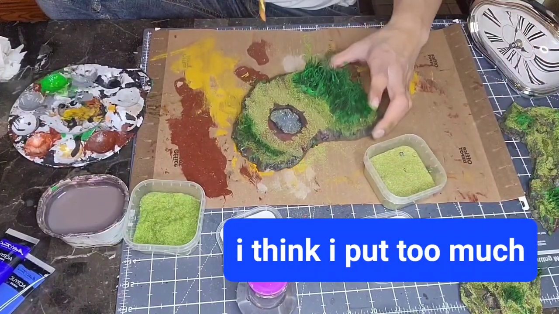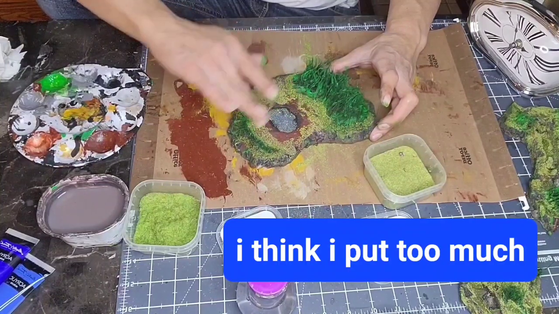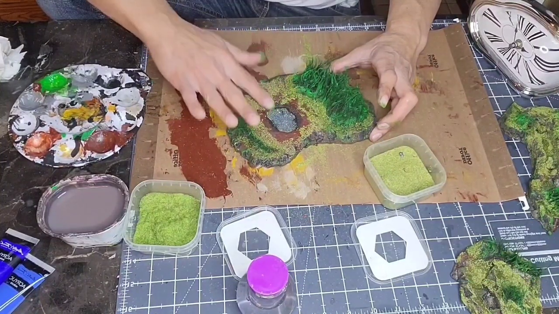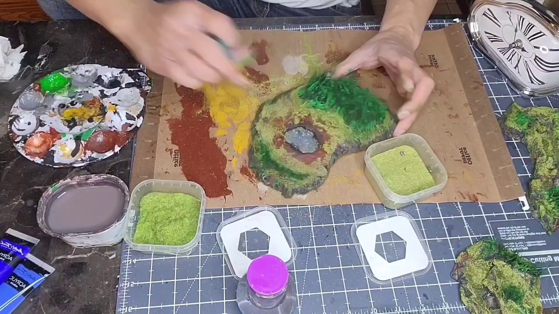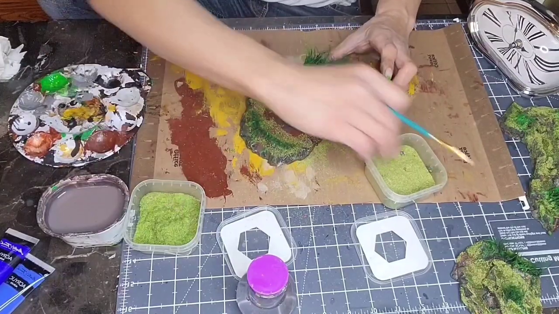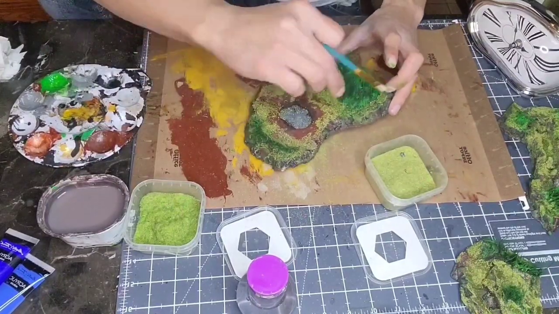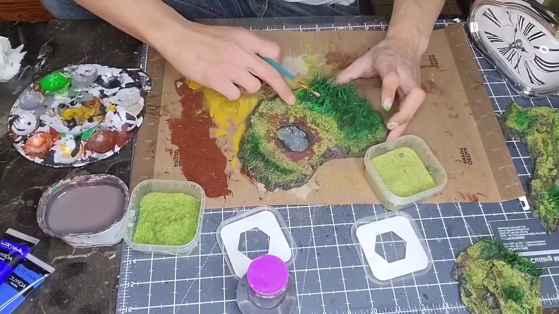Well, it looks like I overdid it a little bit. Wipe it, move them out of the way. Kind of move it around to make it seem a little bit more trampled, as opposed to just a unified layer of grass that never really happens in nature.